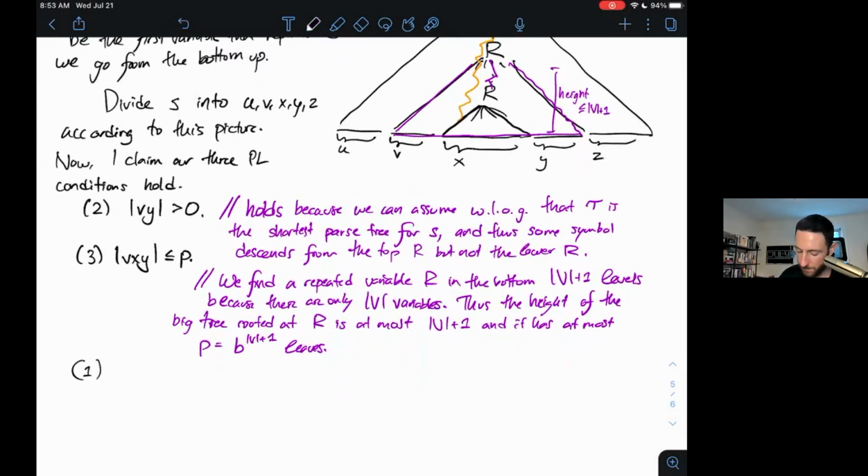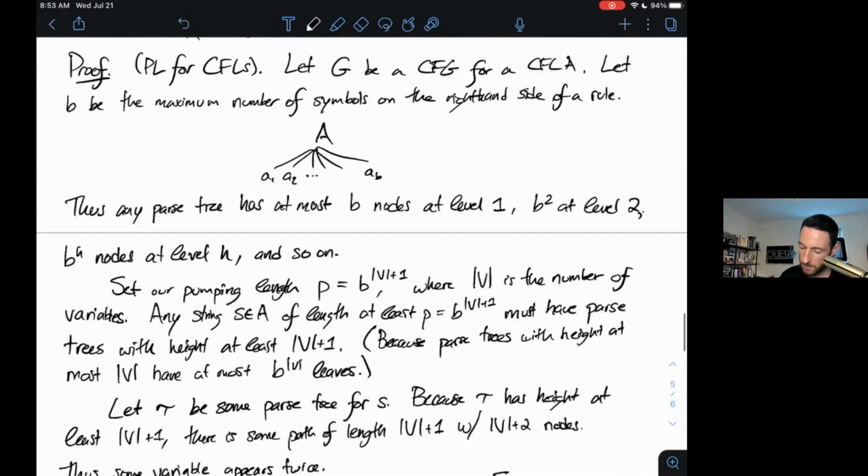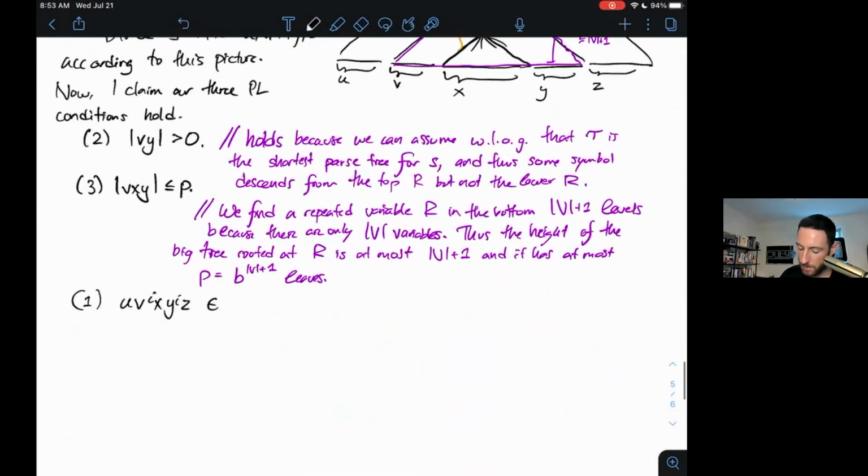Finally, our first condition, the last thing we have to show, is that u v^i x y^i z is in the language. What did we call our language? We called our language A. So u v^i x y^i z is in the language for all i greater than or equal to 0. Why?